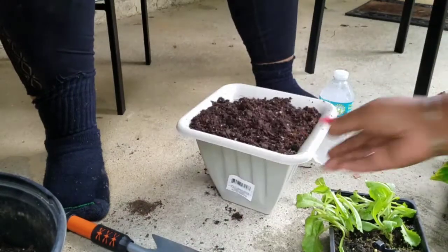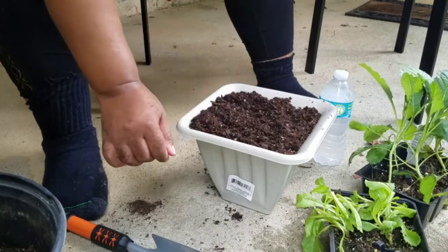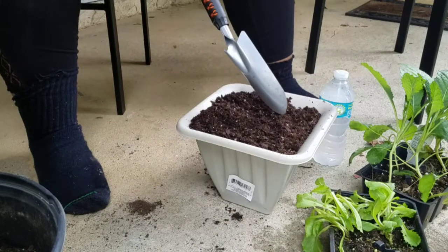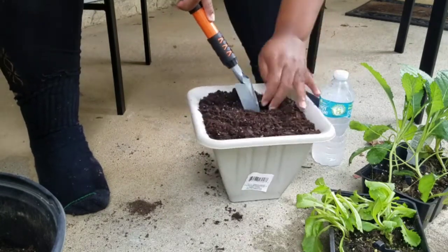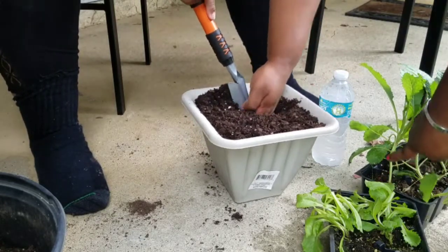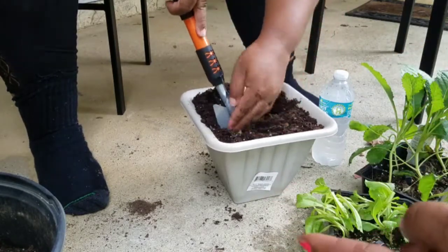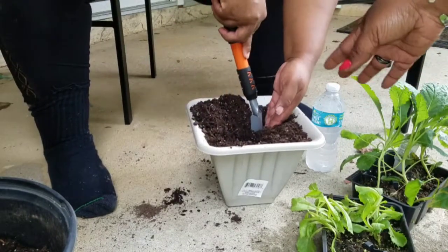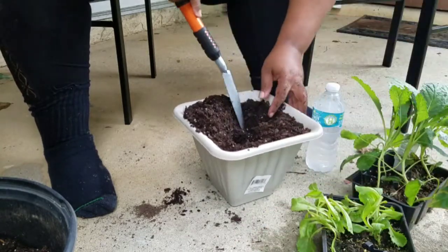In this container, we'll plant the kale. And you're not going to put all of the kale in there. You can just start with two plants in that one. So make a hole. Does it need to be deep? Yeah, a little bit deeper for the kale, because do you see how long the stalk is on that kale? It's going to get really, really long. The stalk on my kale is literally about this long. It's one from last year, but eventually you are probably going to need to add it to a larger container. But that you can do in time.